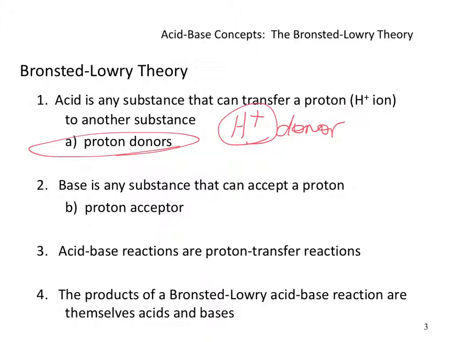And Bronsted and Lowry retained that definition, that acids are proton donors. But what they defined a base as was a substance that can accept this proton. So proton acceptors will be basic in nature. According to them, an acid-base reaction was nothing but a proton transfer, where the proton was moving from an acid to the base. And the products that you get at the end of the day are themselves either acidic or basic in nature as well. We are going to take a look at what we mean through several examples in the next couple minutes.